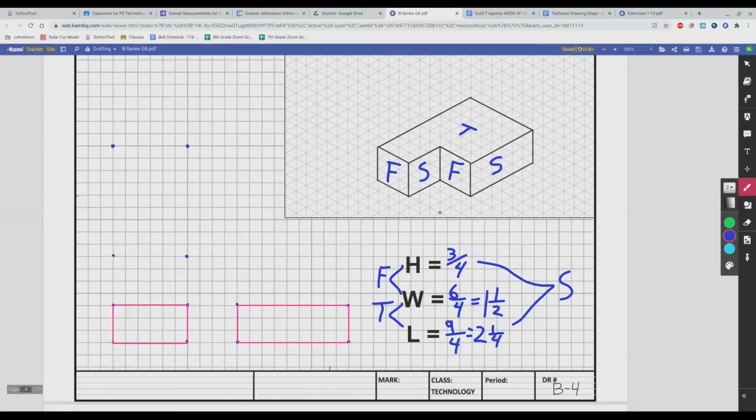And we would connect those together with some lines. So those would be our 3 boundary boxes.